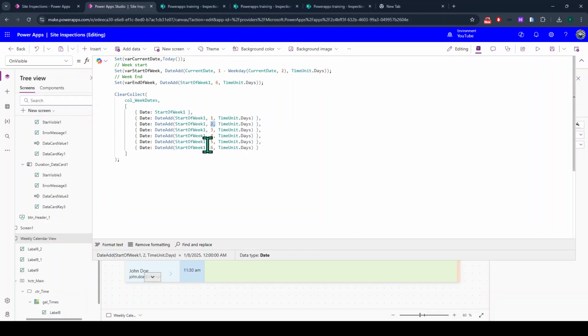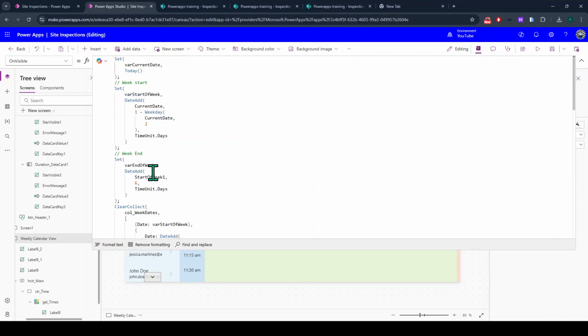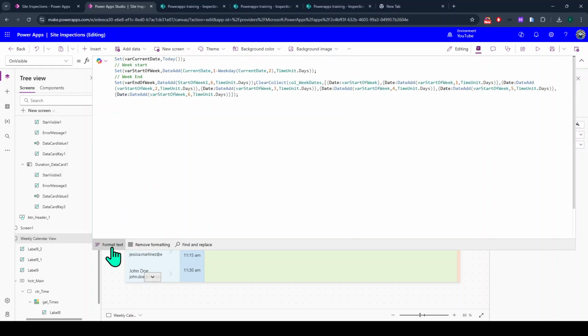The only thing I need to change is here, the start of the week variable. Now this is the final function. You can pause the video or you can write it down directly from here.